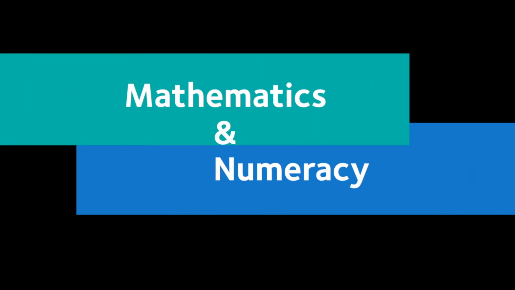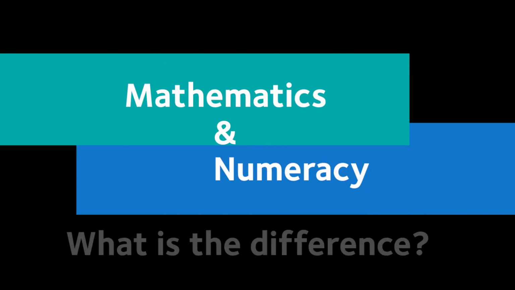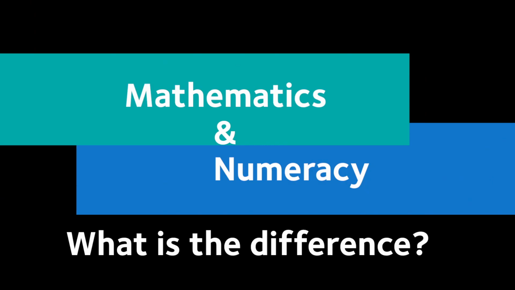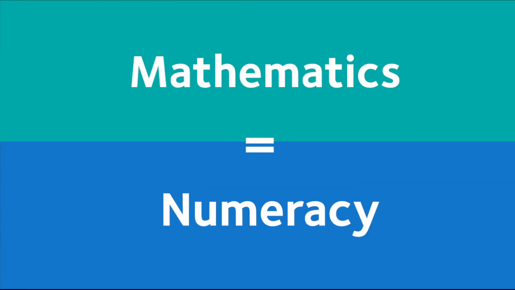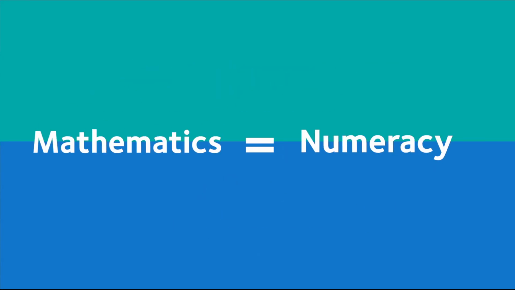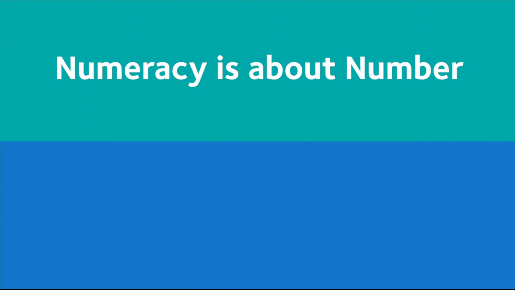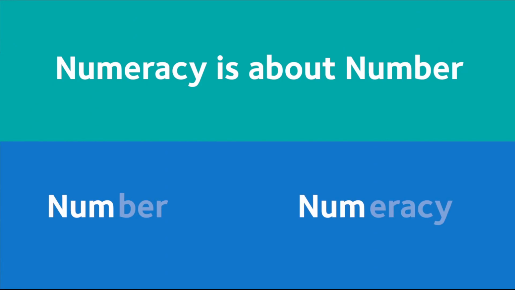As you start in this course, you're going to find a lot of people use the words mathematics and numeracy. You need to have a very clear understanding of what the difference of these two words are. You're going to find some people are going to say they're exactly the same, and numeracy is just a new word for mathematics. You're going to find other people who say, well, numeracy is about number, because they get muddled up with the NUM in number and the NUM in numeracy. However, it's actually quite more substantial than that.